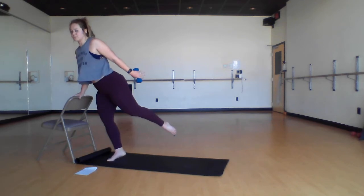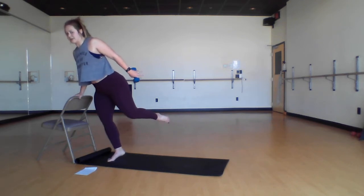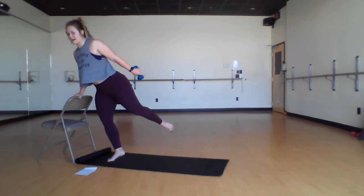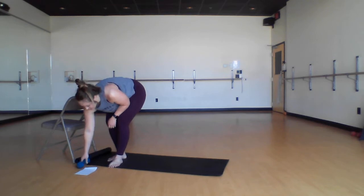Last two. Last one. Just hold arabesque for a moment. Turn your toes out to 45 degrees. Kick your weight right back behind you. Soften and press through your leg and your tricep. Inhale, tiny bend. Exhale, extend. Inhale, bend. Exhale, extend. So small. Inhale, bend. Exhale, lift. If you just squeeze and release your tricep, the rest will happen.